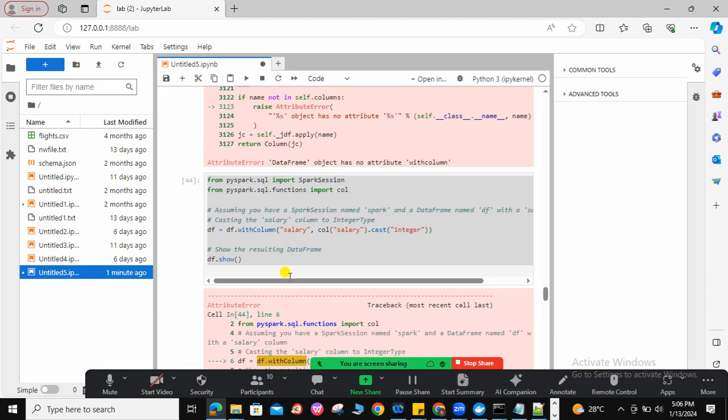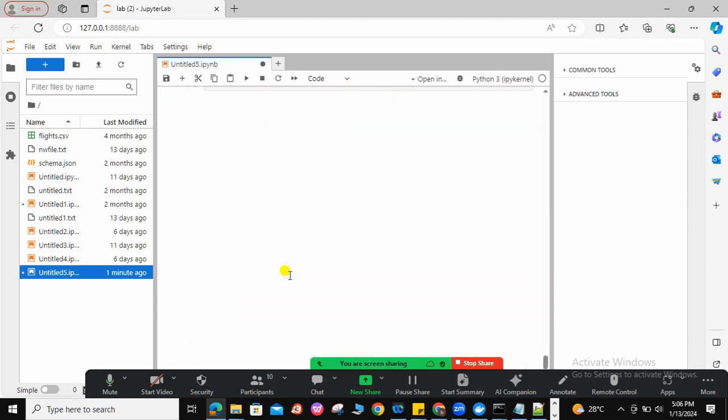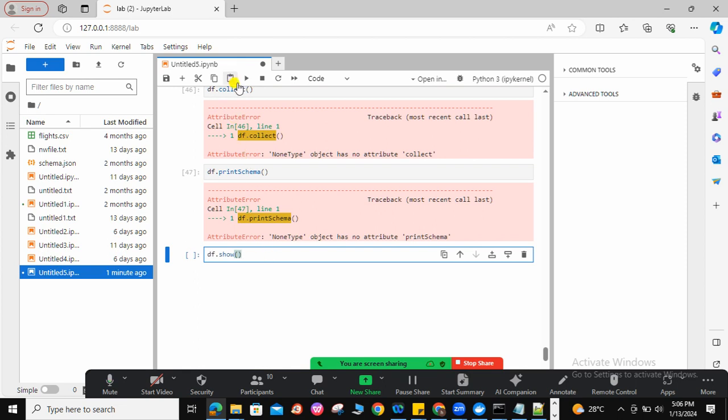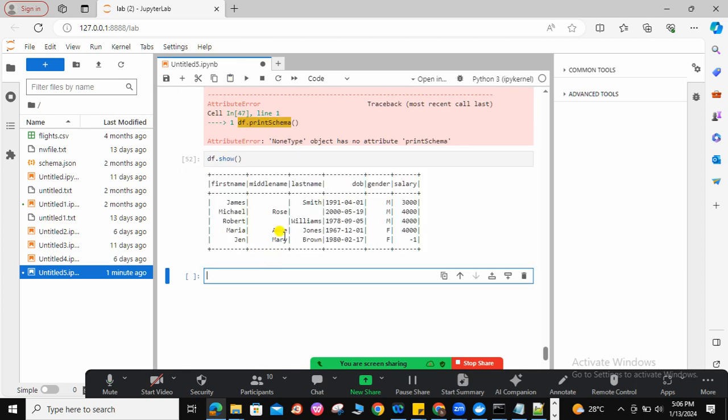Now let me run that query. So you should know how to do all these things. I hope you are getting it. This all comes based on practice. The more you practice, there is no shortcut.